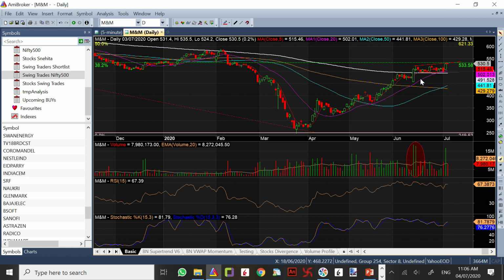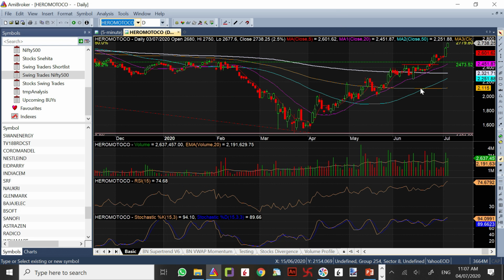right? First I would have bought on this date itself, 15 June. If not, still it's okay. It is just consolidating and almost ripe to break out. So definitely you should buy it now, right now. Okay, so that's M&M. Let's take a few more examples. Hero Moto, another one. Hero Moto.